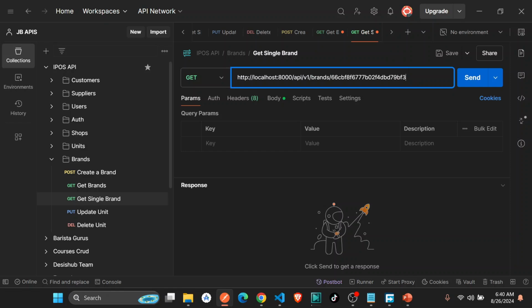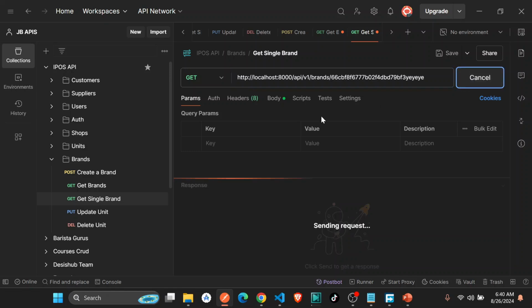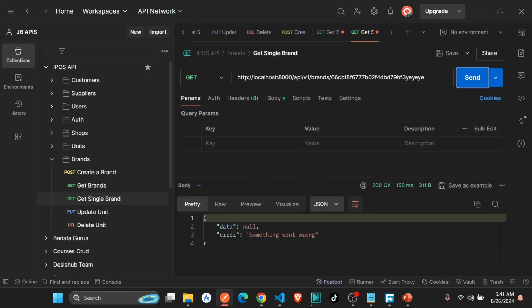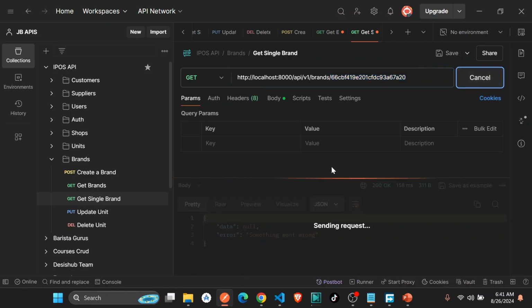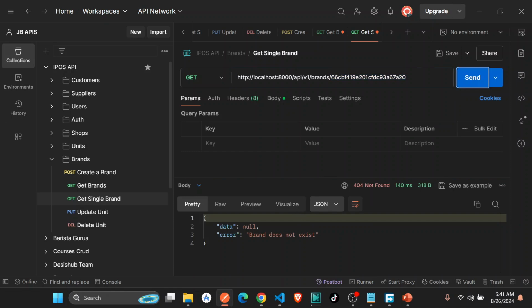We started by leaving it and put an unknown here. You can see something went wrong. Wait, I just want to put the one that was there, this one, brands. Okay, brand does not exist. The brand does not exist for all four.